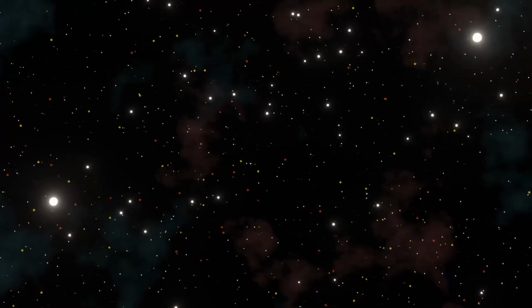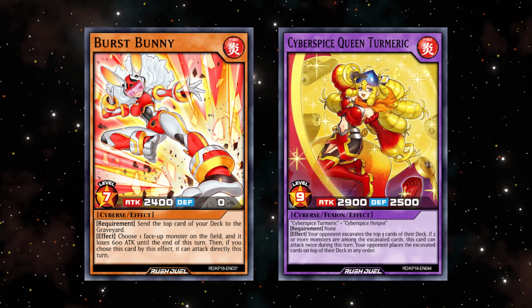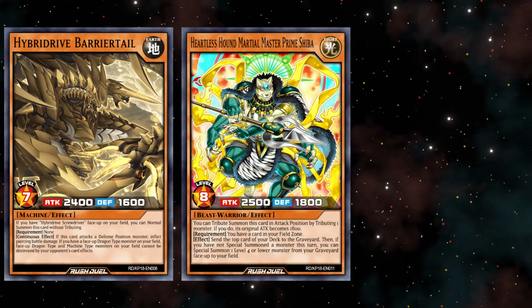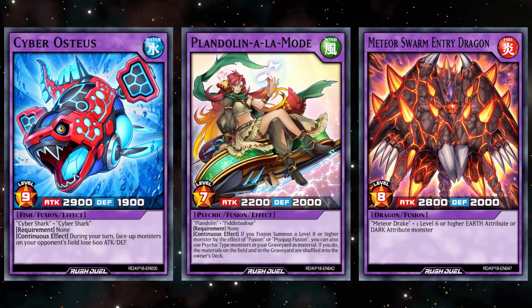Since Alex drafted Velvilgia CPT, he will receive Burst Bunny and Cyberspice Queen Turmeric. Finally, Alex will receive Hyperdrive Barrier Tail, Heartless Hound Martial Master Prime Sheba, Meteor Swarm Entry Dragon, Cyber Osteus, and Plandolin a la mode.